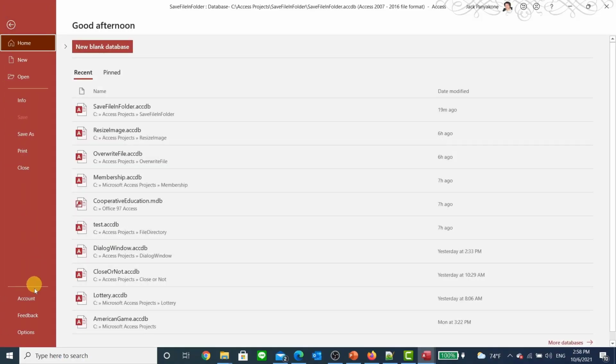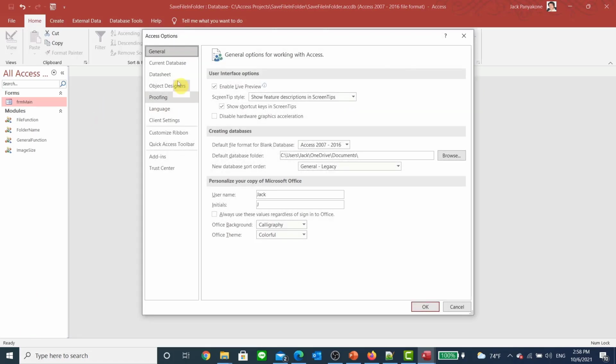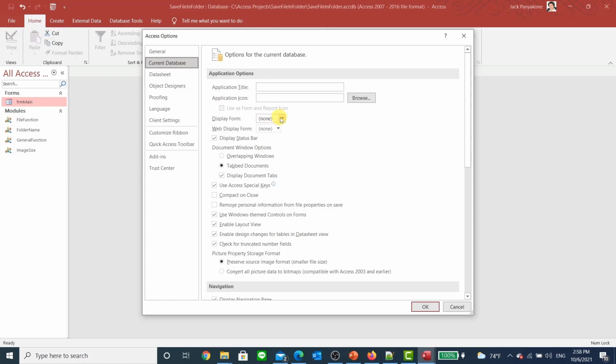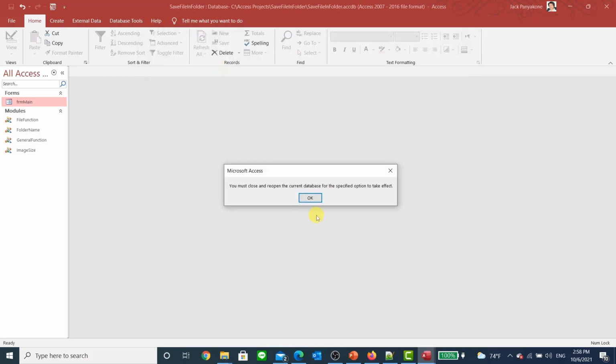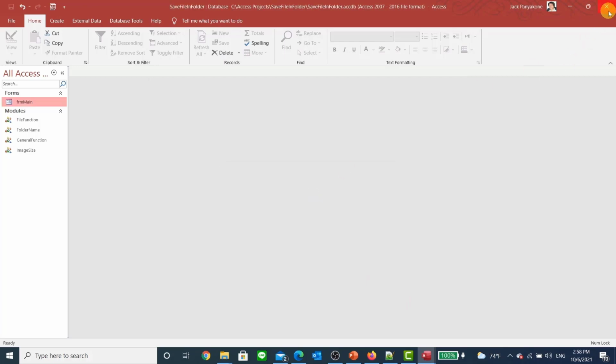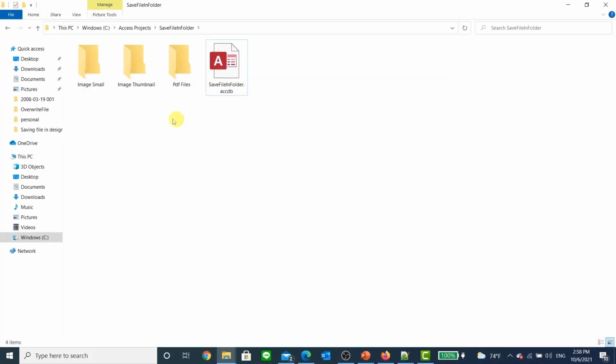Let's go to options, then go to current database, and we're going to say main form. And then I'm going to shut it down. I am going to delete this guy. All right. Now, when we launch this guy, the first thing it's going to do is create those 3 folders for us.